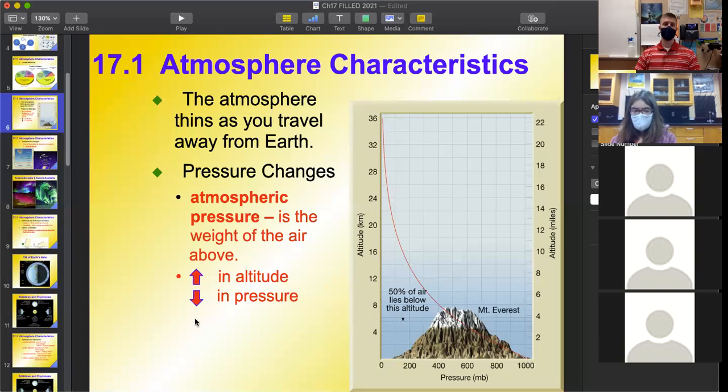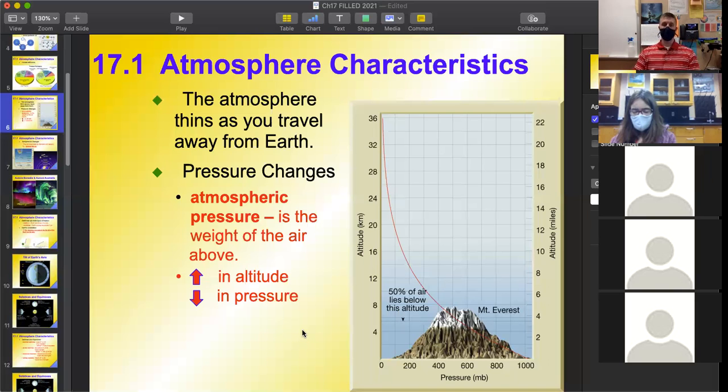And then as far as atmospheric pressure goes, one way to think of atmospheric pressure is where you're sitting. Think of yourself as sitting in just like a plastic tube, and that tube goes all the way to space. If you were to take all the air in that tube and weigh it, that would be atmospheric pressure. It's the weight of all the air that's pushing down on it.